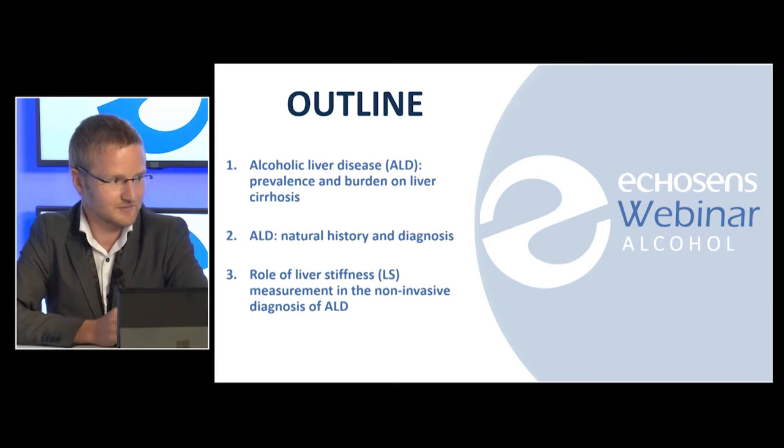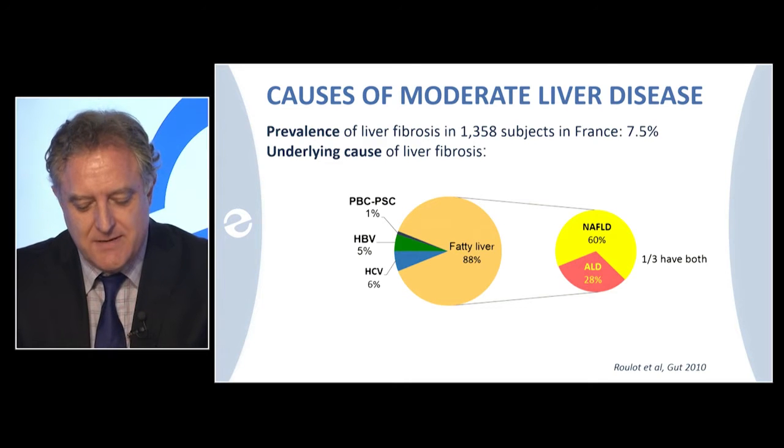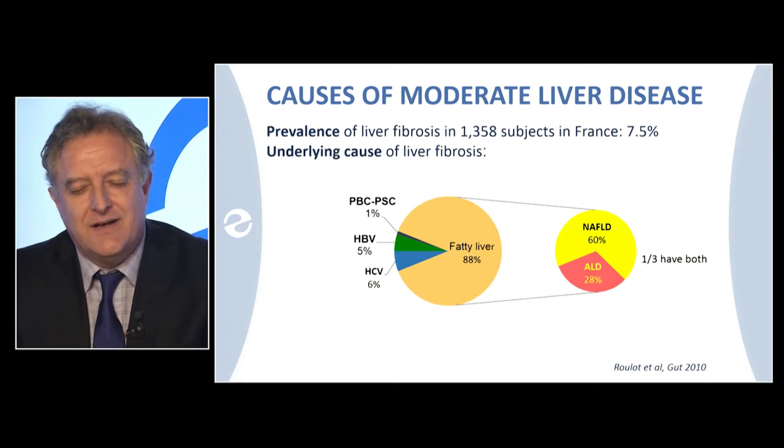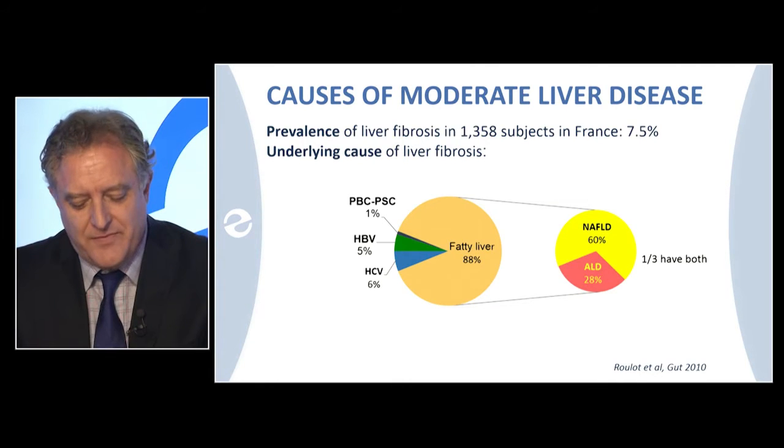So, thank you, Marc, and thank you, everybody, for attending this webinar live and the people that will see it later on. Well, we will talk about three aspects of alcoholic liver disease. Number one is the prevalence. How prevalent is this disease? Number two, how can we diagnose this disease clinically and with other methods? And particularly, we will focus on the utility of FibroScan and FibroMeter. So let's talk first about the prevalence.